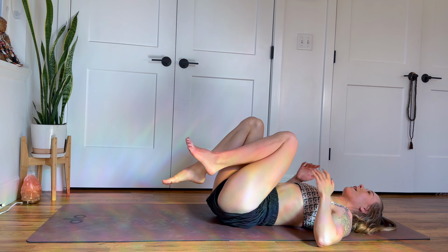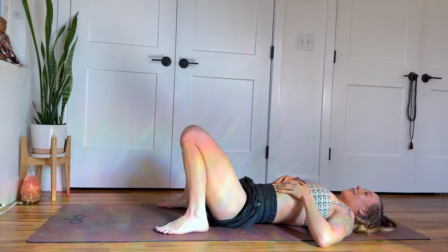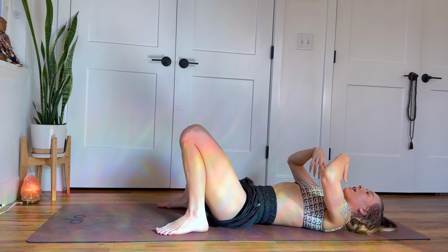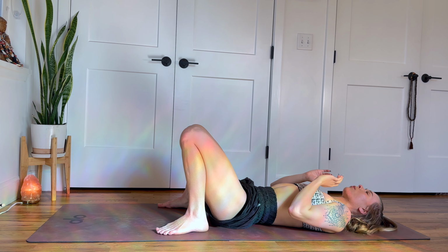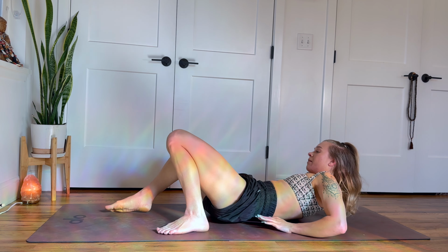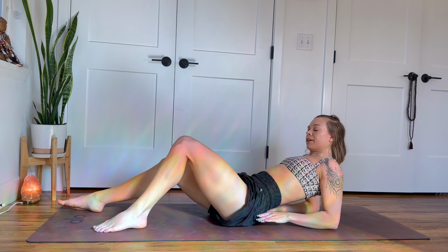2, 1, woo. Oh yeah, there it is. Feeling that good core burn. Breathe here for a moment, catch your breath. Those nice full exhales. Beautiful, all right, coming up onto our forearms here.